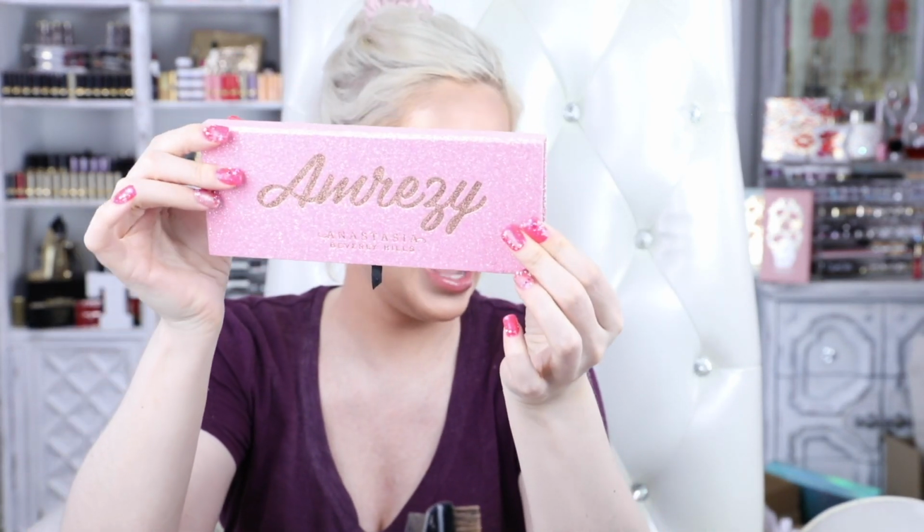I'm so excited. Oh my god, it's so pink and glittery. This is just so me. Yep, this is so me. Like the pink, the glitter. I love this packaging so much. Oh my gosh.